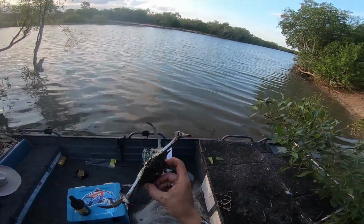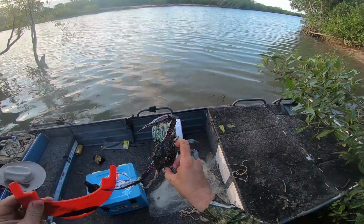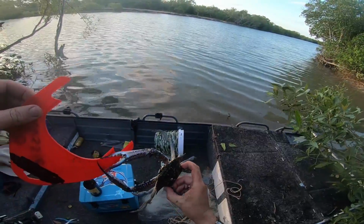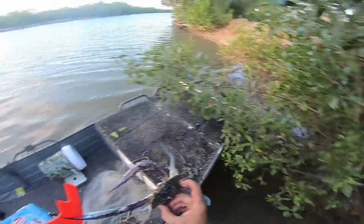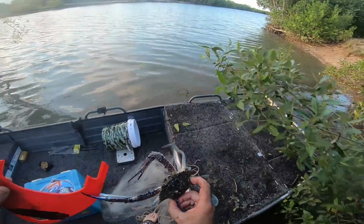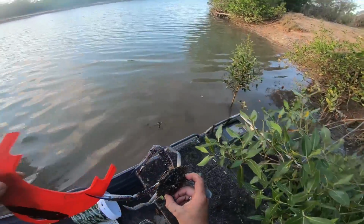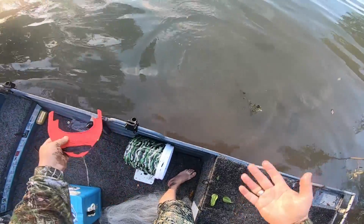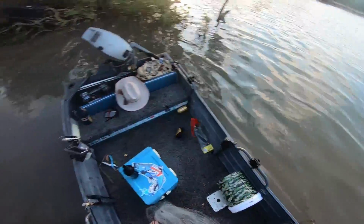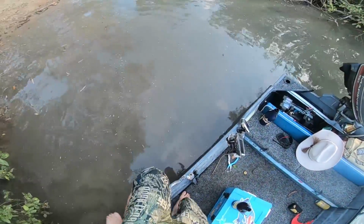There is a lot sweeter meat, but there's fuck all meat to them, as you can see. So, I'm not going to waste my time. I don't want to let him near my feet when I'm going to have to load this boat up. So, off you fuck. Oh, you wanker. You run straight under the boat. All right.